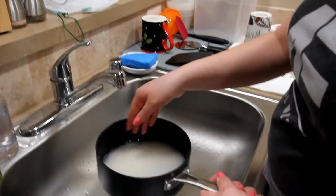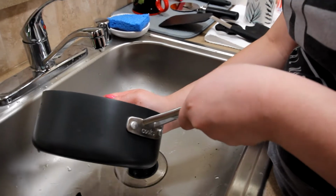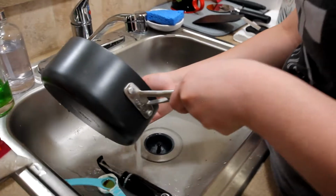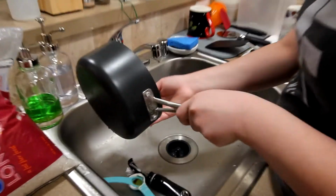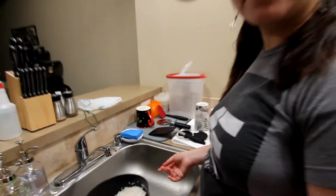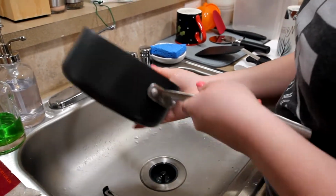Look at that. Yucko. And then the worst part is getting the water out, because you never can without losing some rice or leaving water in there. And we do have a strainer, but the holes are bigger than the rice. For Christmas, I should have asked for a strainer.